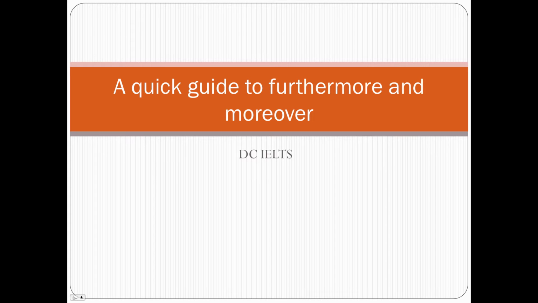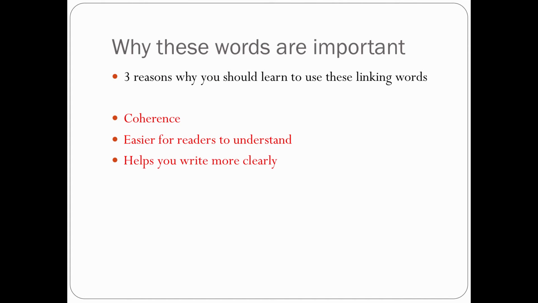Okay, this is just a quick guide to furthermore and moreover, two of the more important words for linking your English. Why are these words important? Let me give you three different reasons. One reason is coherence. Now, if that doesn't mean anything to you, think of it like this.